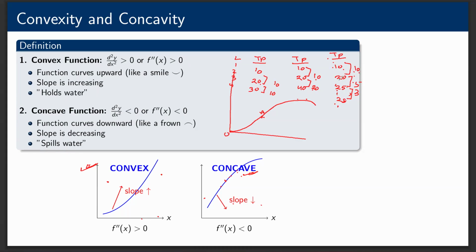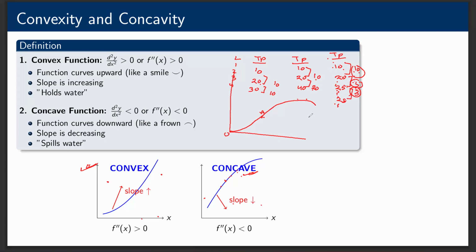Then I use additional labor. So what happened to my TP? It increased from 20 to 25. But at what rate did it change? 25 minus 20 equals 5. So initially it changed by 10, then it increased by 5. Further, TP increased from 25 to 28, an amount equal to 3. So TP is no doubt increasing from 10 to 28, but at a diminishing rate. The rate is 10, then 5, then 3, and so on. That's why I'm saying its rate of increase is diminishing.